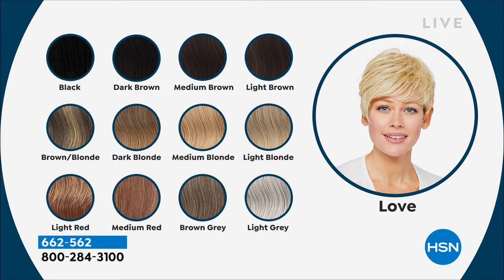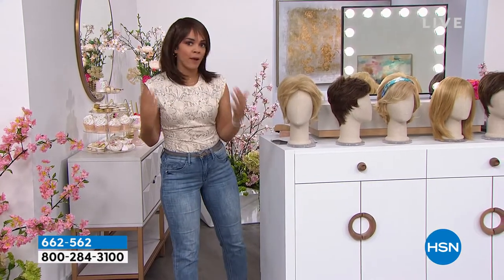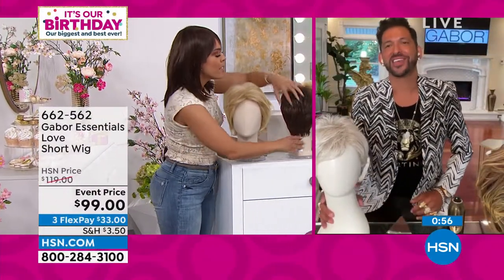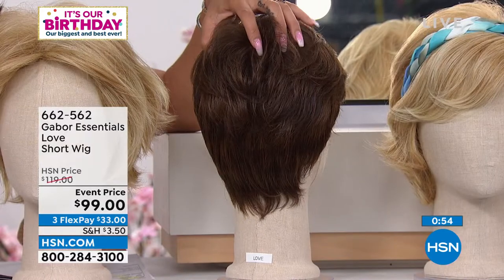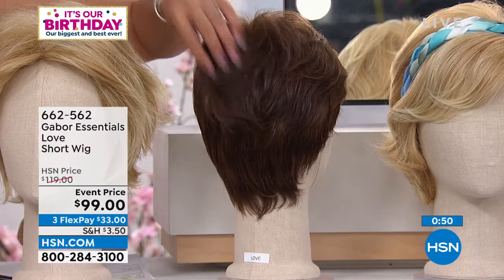I love that everyone is loving Love, because I think pixie cuts are really an ageless style. I mean, you see women in their 20s or 50s or 60s. My grandma rocks a pixie cut and she just turned 81 last month. So it really is an ageless style, but it is so hard to accomplish. And then you have to commit to it. That's what I was going to say. The key is maintenance. This cut is a lot of maintenance.